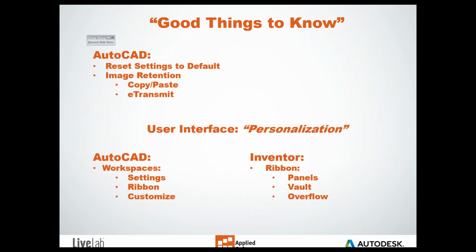So myself, Jason, and Scott will be covering different topics and different aspects of these good things to know. First, we're going to look at some things within AutoCAD. Particularly for those of you that like to personalize your interface, we'll show you where the reset settings to default are. We've learned some things about images, and we'll talk a little bit about the workspaces in AutoCAD as well as some ribbon personalization inside of Inventor.